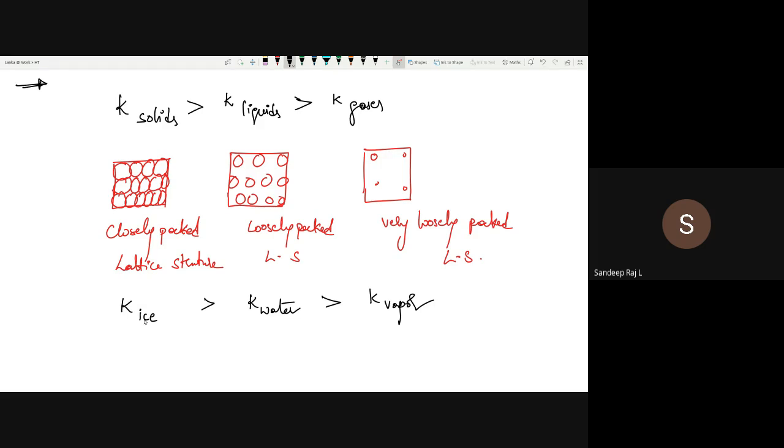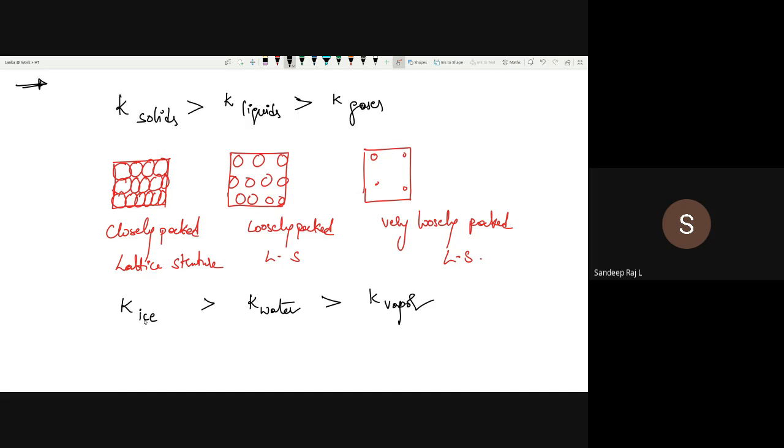Okay, let me give this example. See, you touch the water. What is the chilling effect that you get? It's moderate. But when you touch ice, it's a very high chilling effect. But when you touch water vapor, almost zero chilling effect. Whatever the atmospheric air is there, it has water vapor in it. So you are touching it and you are not at all feeling that it is a chilled one.